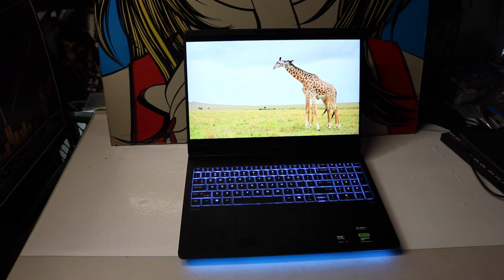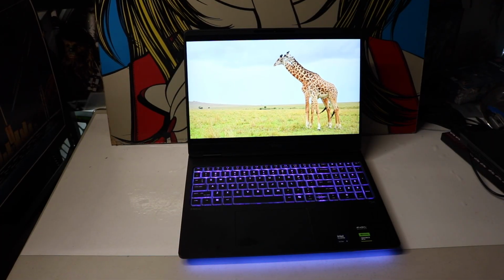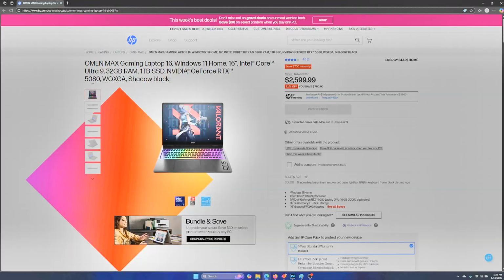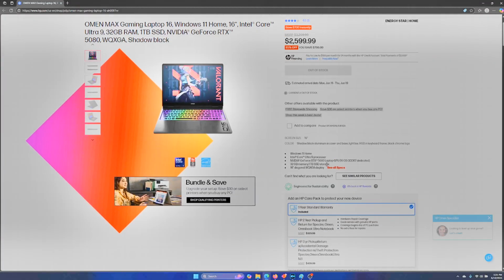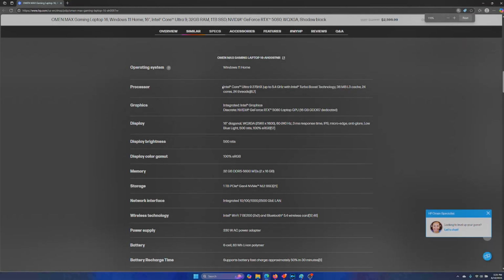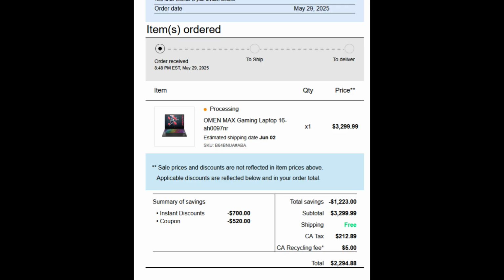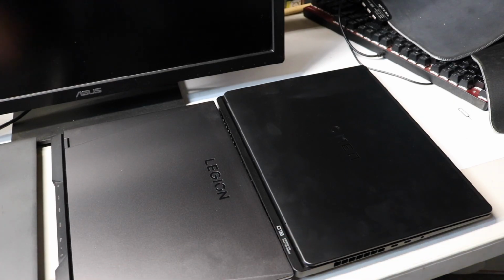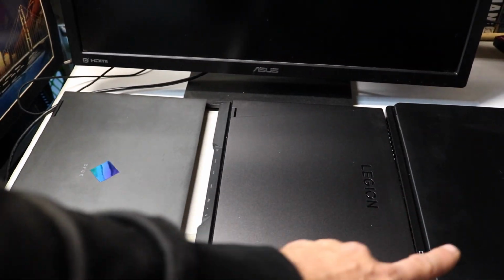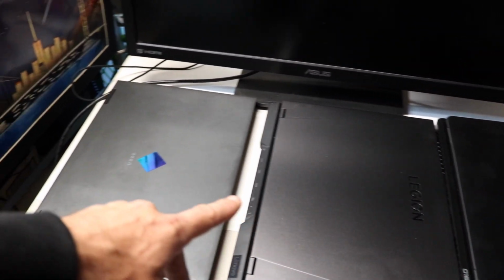The all-new HP Omen Max 16, rocking the new NVIDIA 5080 card and the new Intel 575HX processor. This thing is a performance beast, and it was on sale recently, so I actually bought this thing to replace my last laptop. So here it is out the door. It was about $2,000 before tax, which I couldn't find a 5080 even close to that price range. So that's why I went with the HP.